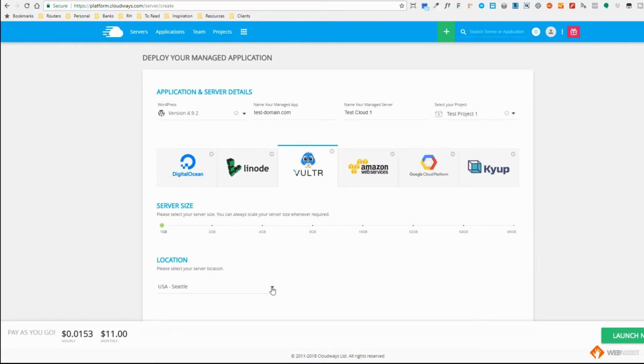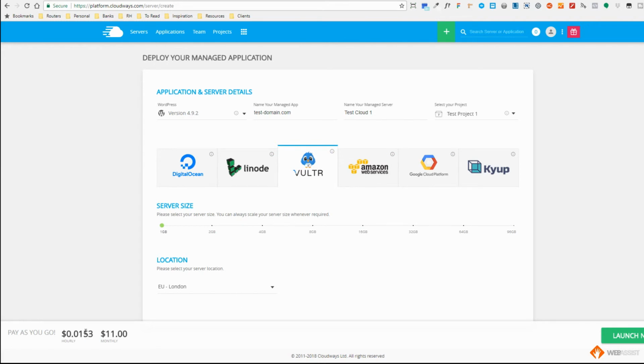Now we need to select the location. Where in the world would I like my server to be installed? Now remember, wherever your target audience is, you want to install your server to a location typically that is closest to your target audience. So let's say, for example, my audience was in Europe. I would go for, for example, Amsterdam, Frankfurt, London. I'm going to select EU London in this instance. There are many other locations all across the world that you can select. And that's it. We are now ready. Everything looks good. I'm going to pay $11 per month for my server.